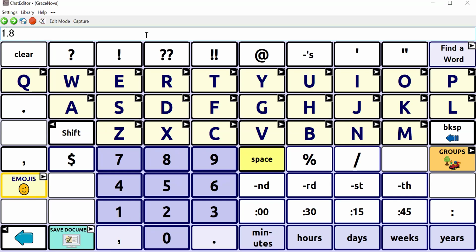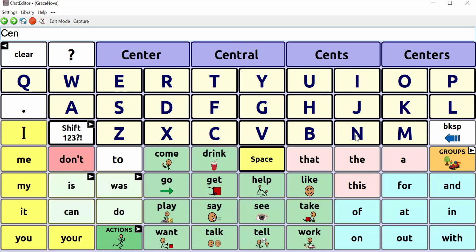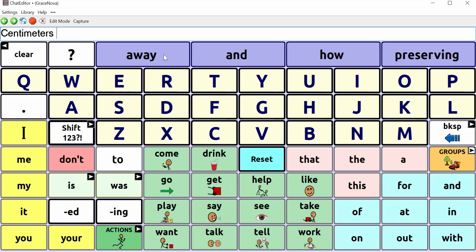1.8 and then 1.8 centimeters. So then you would have to break it up and do the number and the unit separate, because it's going to lose the number when you go to type in the units. Anyway, so that is where we are for today.